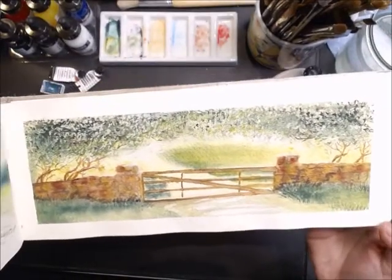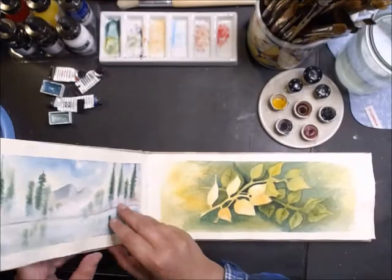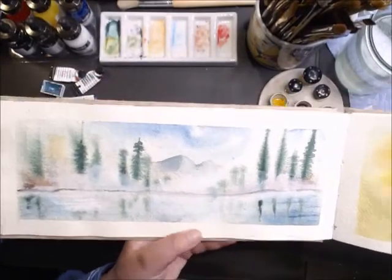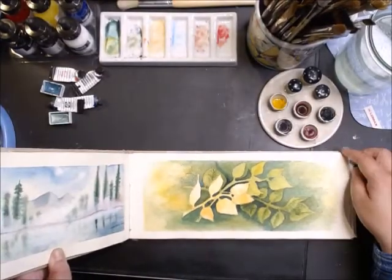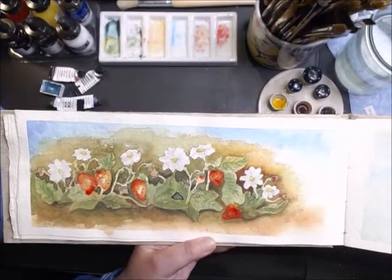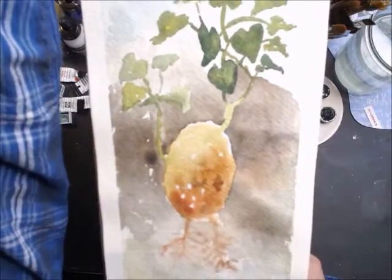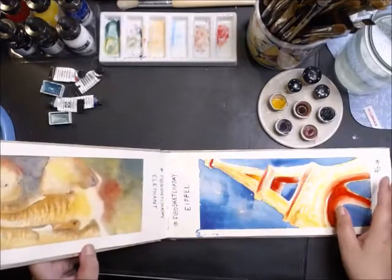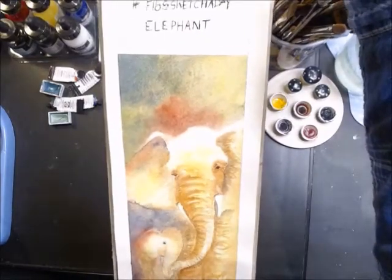Watercolor seems to be what I've been using the most. Ooh, I like this one. It's really dreamy, foggy. I like that one. This is negative painting. Summer, and why not a potato? It's actually a cute potato. Oh, this is from 2019, so it's already been a year.